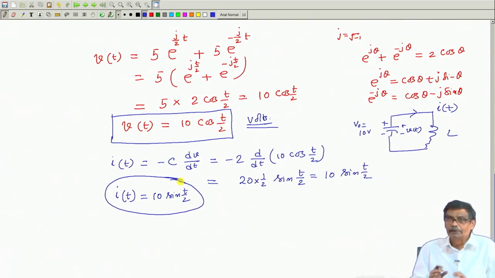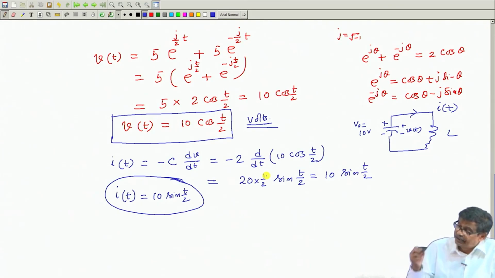See, just application of the rules I have derived. I have never multiplied with multiplying factor, integrating factor; these are things of the past now. After I have learned how to solve a differential equation, you can analyze the circuit and find out the characteristic roots, forcing function, in this case it was like that.